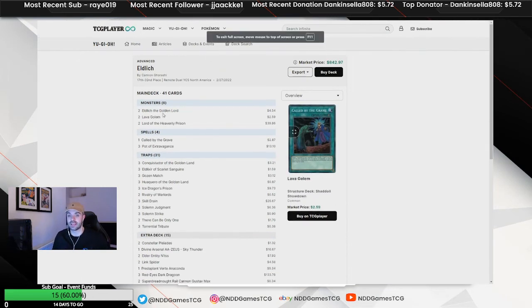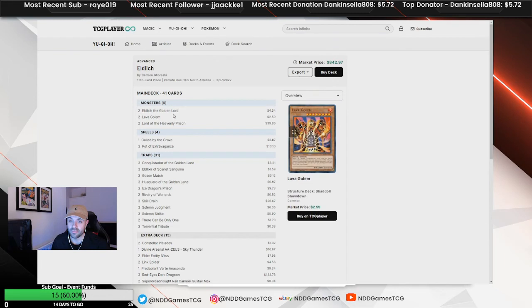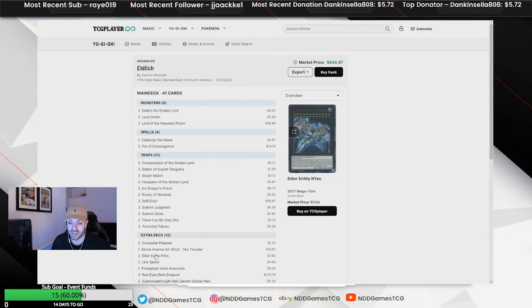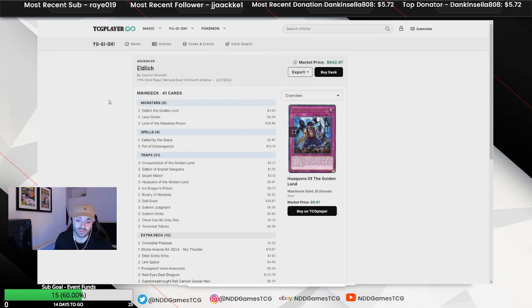And then lastly is Eldritch. So Eldritch is obviously a really good control deck. It just does what it does. It loses to a lot of extra deck stuff, but I feel like if you don't get Dust of the Lightning Storm, you can still win games pretty easily. So yeah, and the cards are mostly really accessible.